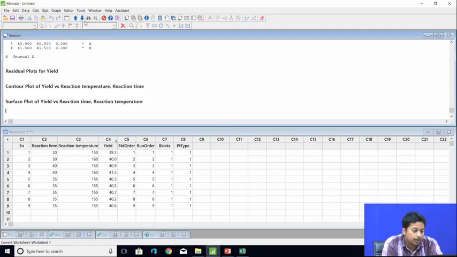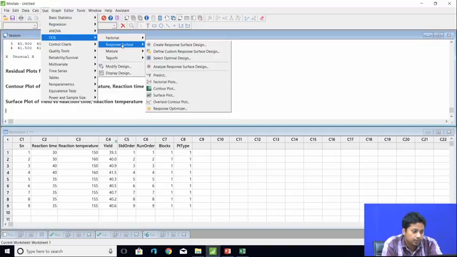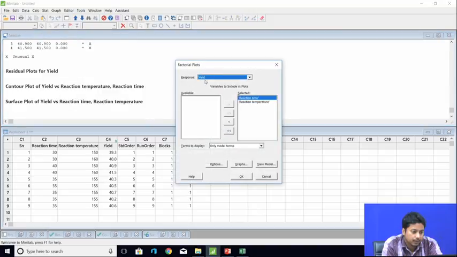coming back to Minitab, coming to Stat, DOE, Response Surface, then Factorial Plots, this option is there. Click it and you have to set the response as yield, and then select these variables.